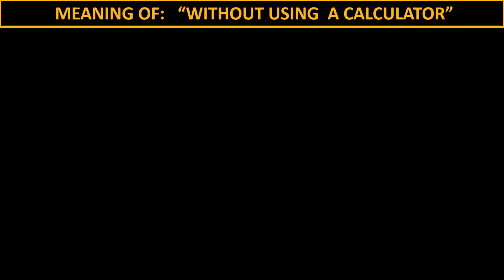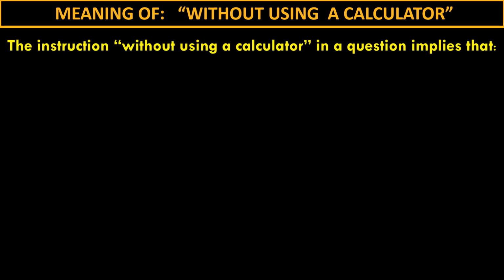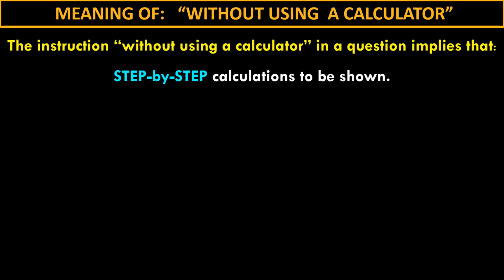Quite often you encounter in a question the restriction where it says without using a calculator. Now, what do they actually mean? What does the examiner actually require from you, or what is actually the restriction if it's stated without using a calculator? Now, without using a calculator implies that you have the following options. First of all, step-by-step calculations need to be shown. Otherwise, you can't just write down an answer only. Okay. Now, going with that also, quite often you have to make use of special angles.